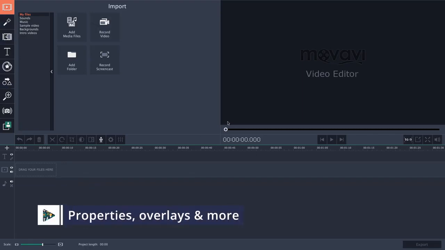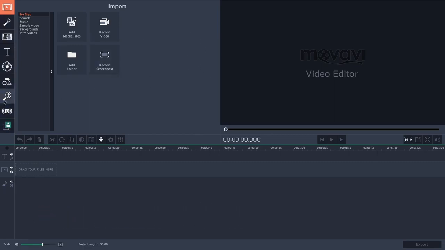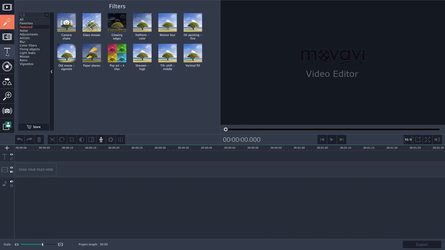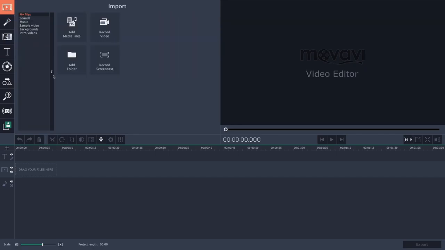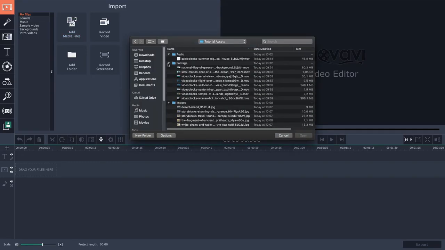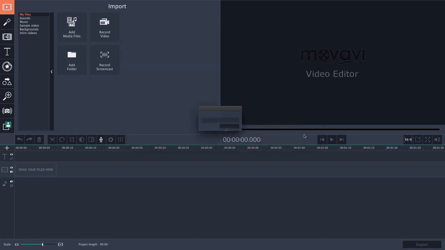And then we have the top left corner, which is a bit of a different area in itself because it has a lot of different tabs that we're going to go through. Let's just say that this is where you add transitions, titles, you can import your footage and play around with some settings here. All right. So first things first, we need to import our footage into the software. So if you go here on the first tab, it says import and add media files. So I have those videos already selected and a music track here. I'm going to select all of them and import them in the software.